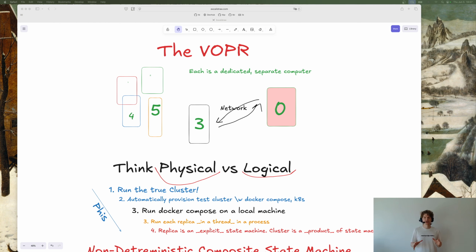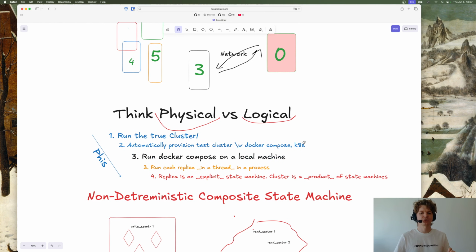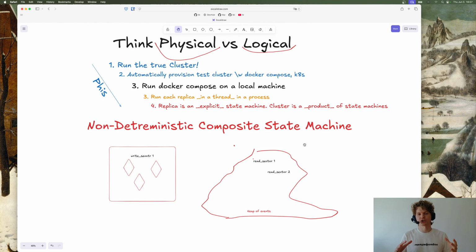So the idea is that we run our system in a simulator using a randomized workload. So we take this whole cluster of 6 nodes, and then we treat them as logical state machines. And we put all 6 machines into a single thread and run it in our deterministic simulator.